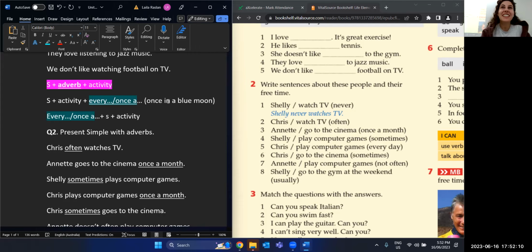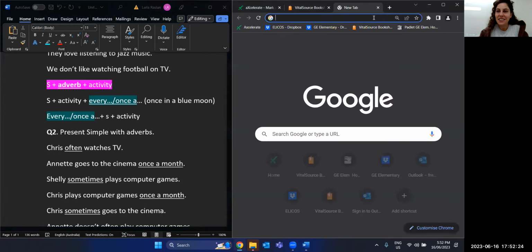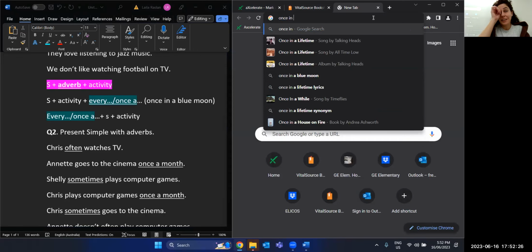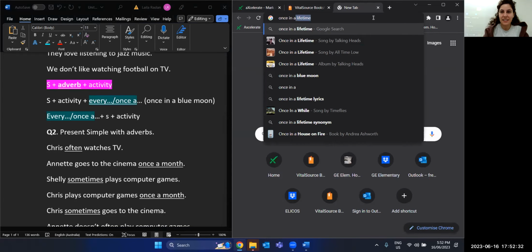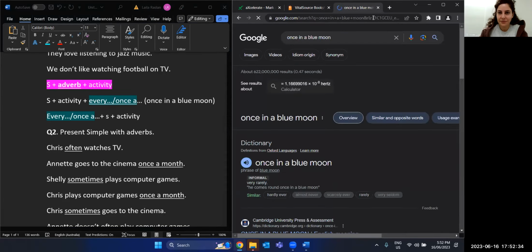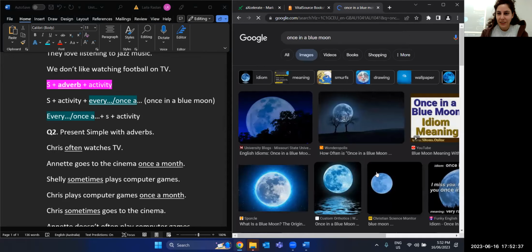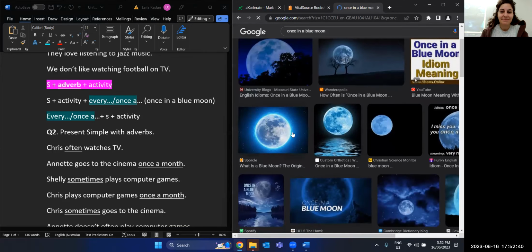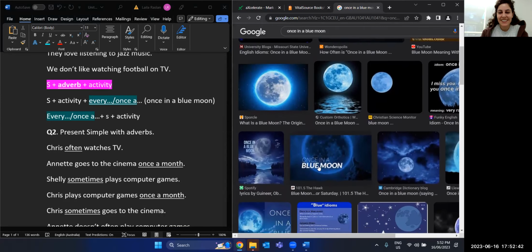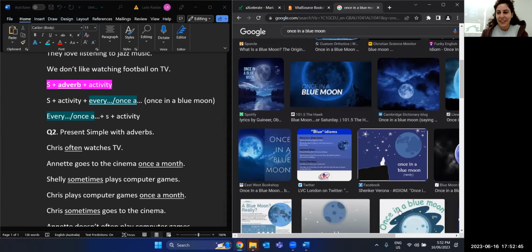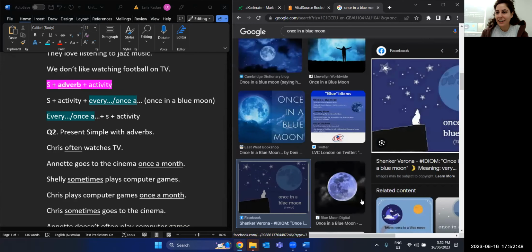Do you have that in Portuguese or Spanish? Yeah, once in a blue moon. When the moon comes up as a color blue. Let me show you an image of that. It means, oh my God, hardly ever. Like in a small chance. Once in a blue moon. Means when the moon looks like this. It's a saying, once in a blue moon. It means rarely. That's a very good picture, rarely.